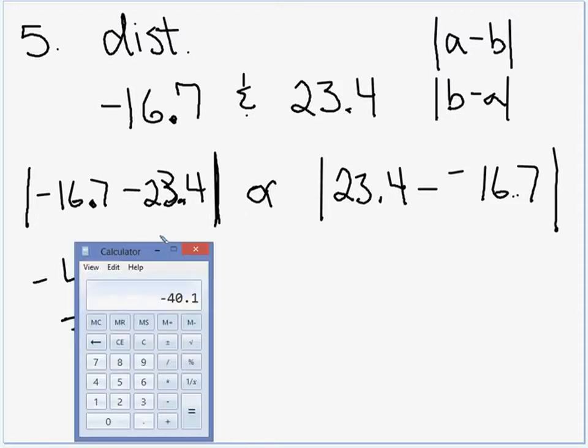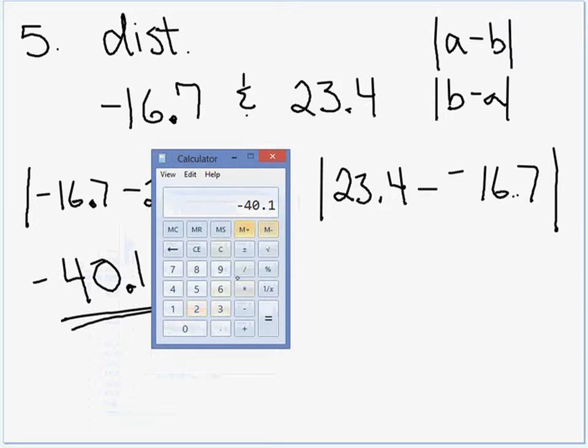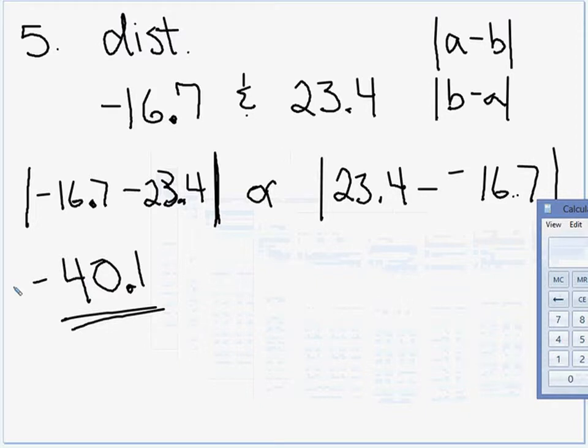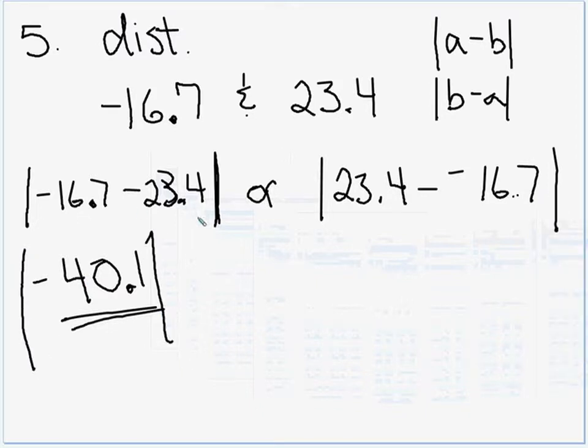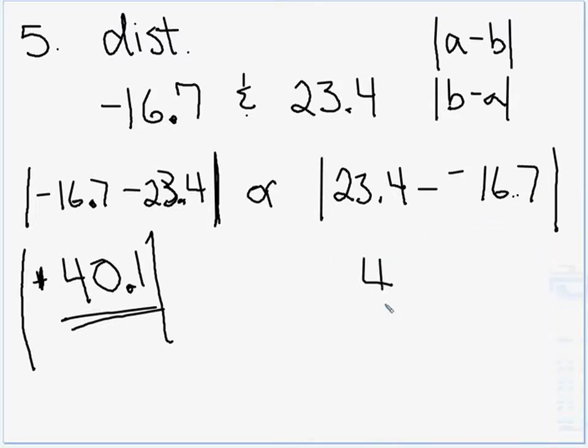And just to show you that it does work either way, we're going to do it the other direction. Clear. There it is. 23.4. And that will be minus a negative, so I'm just going to type that in as plus 16.7 equals 40.1. And I forgot here, I shouldn't have brought the negative down. Again, we had the bars up top here. The bars would make that positive, and that's just what the calculator showed here, positive 40.1. Because remember, when we're looking at this as the distance between 2 points, distance is always measured in a positive.